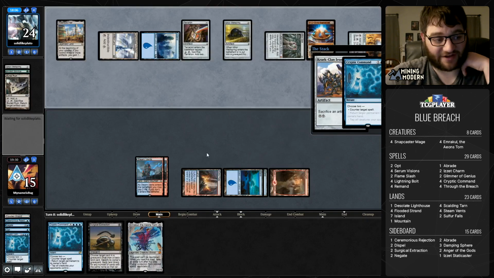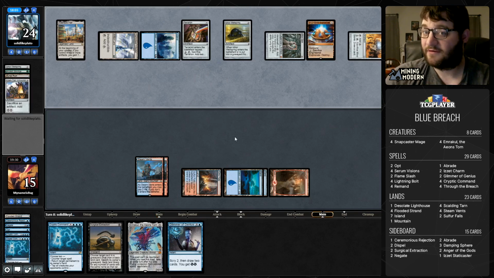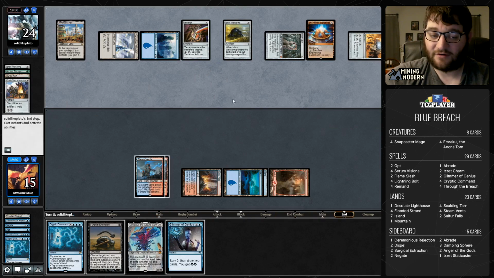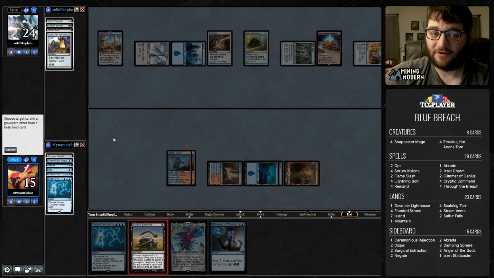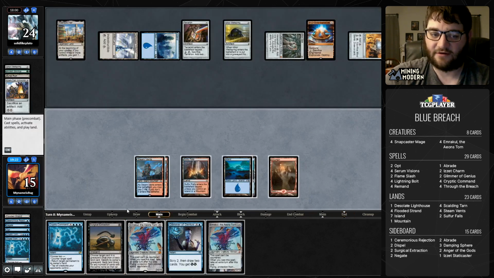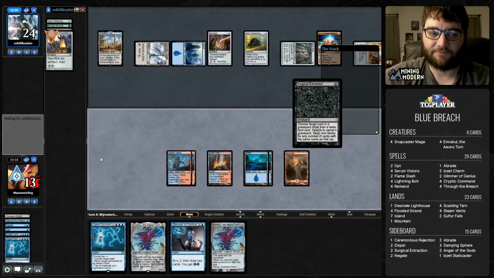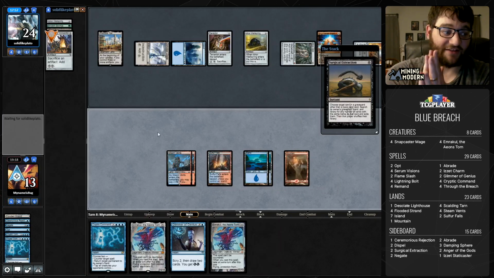This might actually work if I get a Surgical this thing away. Okay, I don't think they have any way of getting it back. Can we win right now? Well, you know what? If they've passed priority, if I just take the turn, then I'll have Cryptic go up. So yeah, I'm just going to do that. And now I'm just going to do this while we have our Cryptic Command mana. Okay, maybe this might be enough to get the scoop.